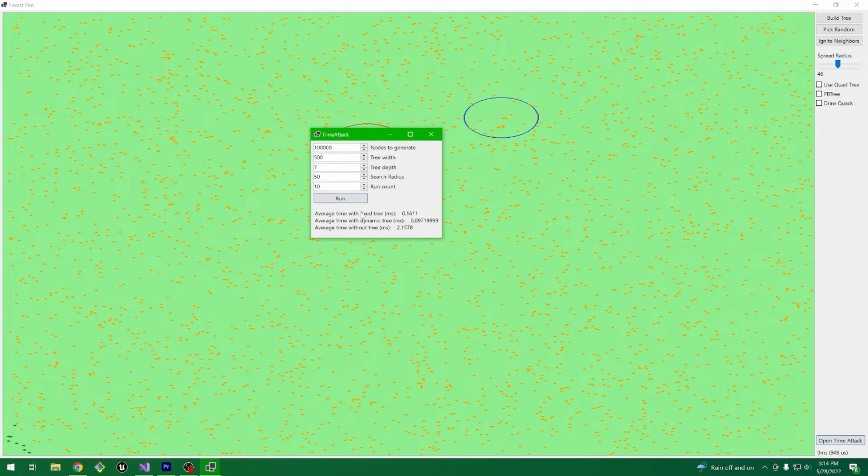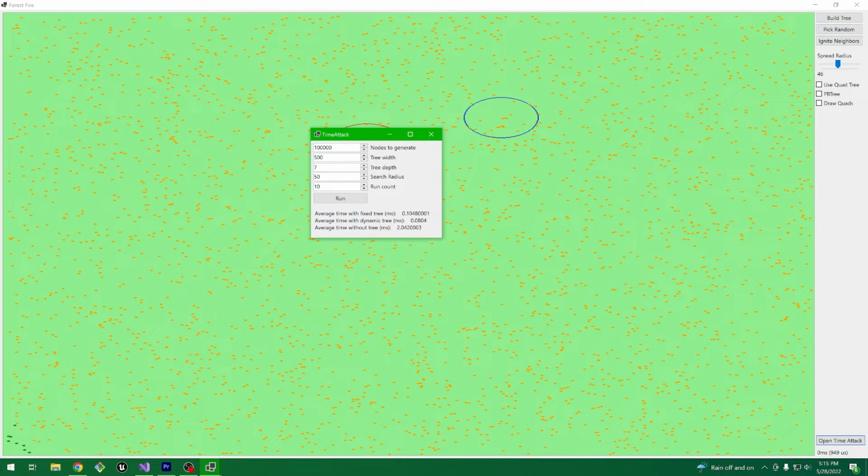But it's interesting to be able to see the difference between using a fixed tree, where the tree is pre-built down to a fixed depth. That means that it's pre-subdivided before anything is added to it. There's actually a pretty big difference in the time it takes. Maybe it's not enough to make a huge difference, but I thought that was really interesting that there's a fairly big discrepancy. And not always, it really depends on the data, but pretty much every time I've run this, the dynamic tree is always faster than the fixed tree, at least at a good depth.